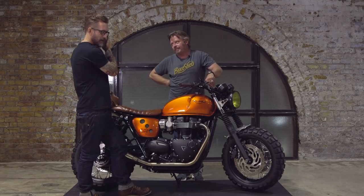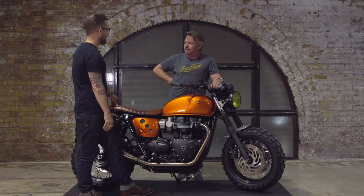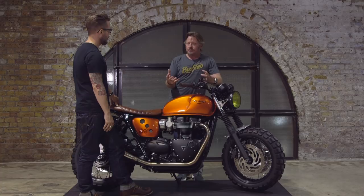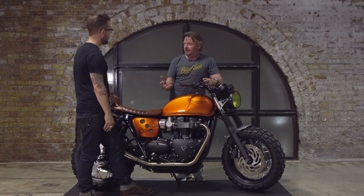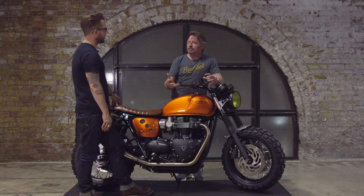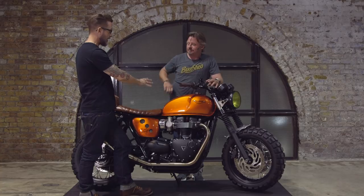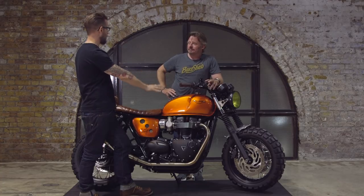You mentioned earlier that although you've got quite a few bikes to choose from, this is generally the one you get on first for most journeys — and that says a lot. It's the riding position — if you were looking for a first bike or something a bit more interesting after a couple of years on the road, the Street Twin 900 or T120 is fantastic. You can easily get your feet on the ground, it's comfortable, easy for commuting, you can put someone on the back. So you've got a really cool exotic custom built by great builders that's also your brilliant daily practical ride — you can get it serviced up the road, go shopping on it, put the missus on the back. It's a do-it-all bike.